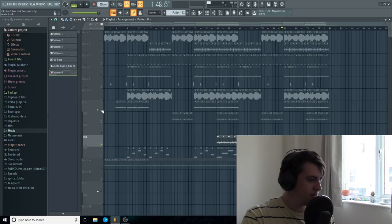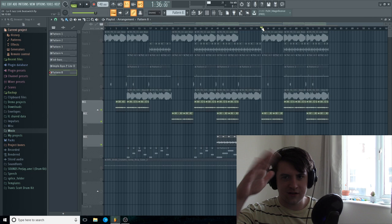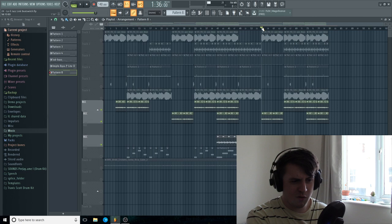Next thing I added was this egg shaker that I painted myself. We've also got these vocal choppy things. I pan them, and again I did the one pitched down, one pitched up. This is the lower one.